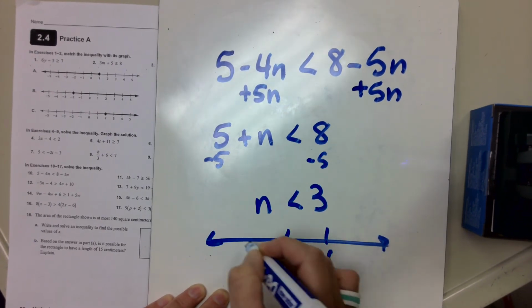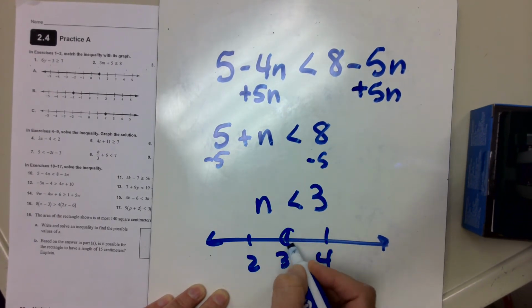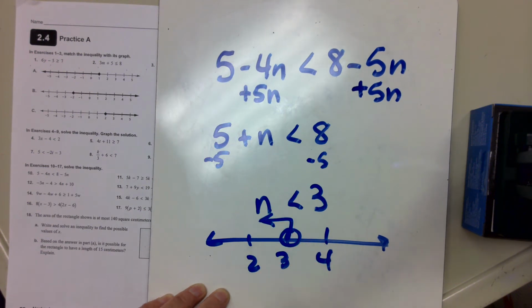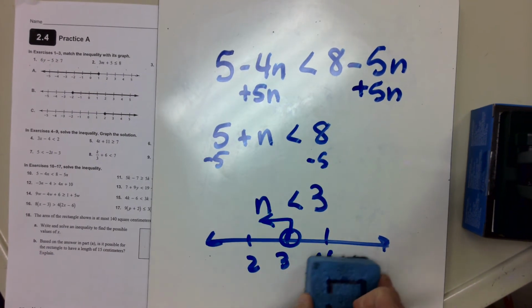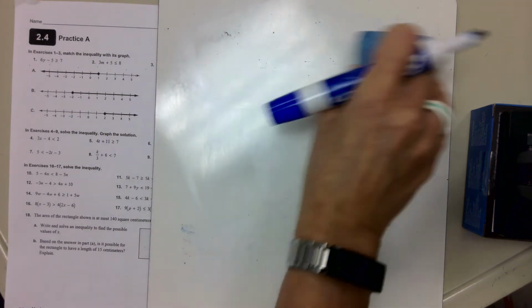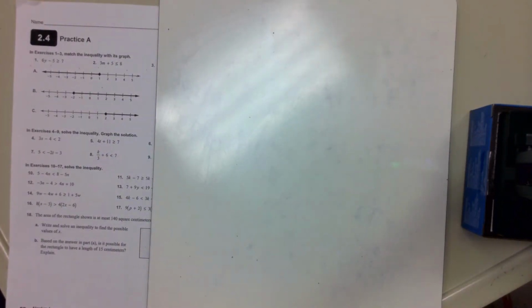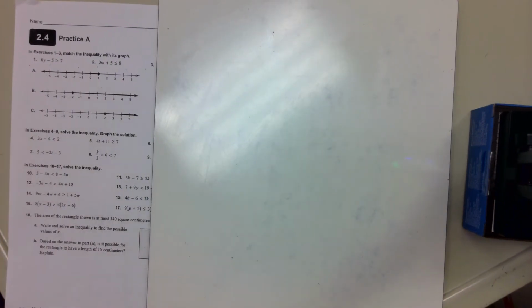3, 4, 2, no equal sign, open circle, you're showing less than. What do you think? Hopefully it doesn't look too bad. Now, you are going to run into some interesting situations, so let me try to see if I can find one. I'm going to do number 16.